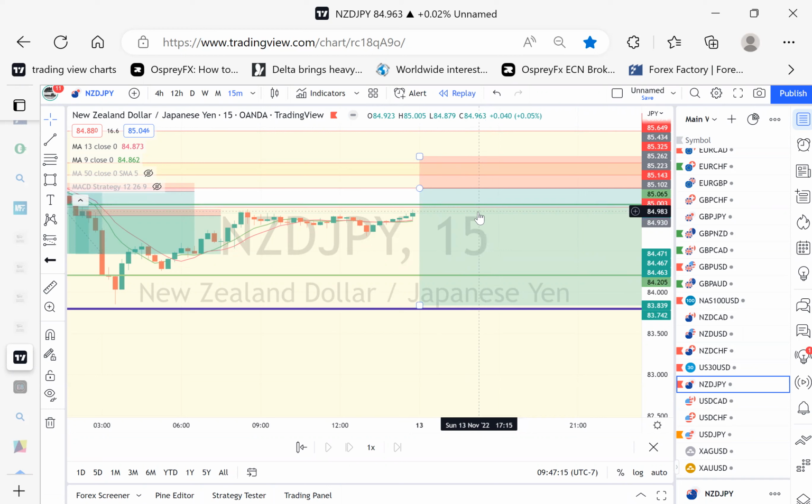So, number 6, understand how to use your time frames. If your setup is on a weekly, 2 time frames down is a 4-hour for your entry. Once you get that 4-hour entry, you can drop 2 more time frames down to the 15-minute and get a second entry. Understand how to use those time frames. I showed you how I use those time frames in my analysis by going up to the monthly and then dropping all the way down. I showed you that. So understand how to use your time frame.